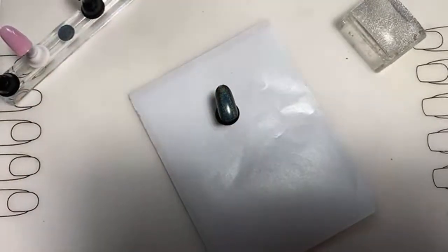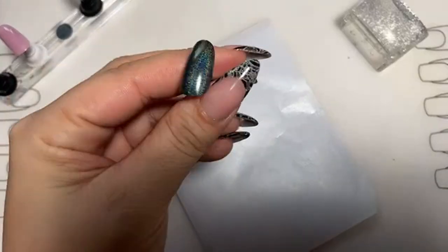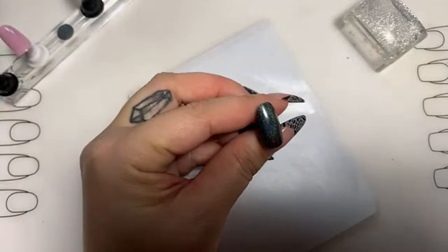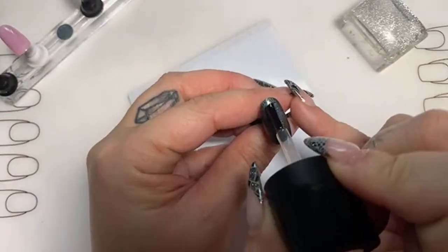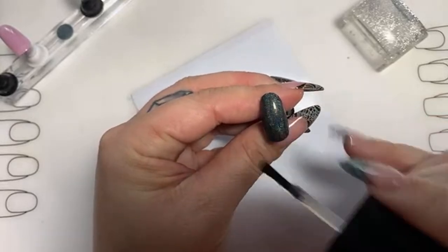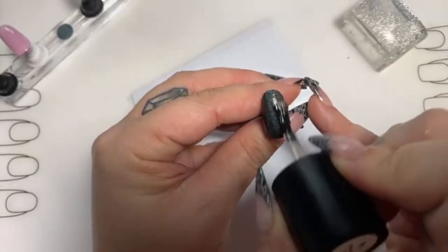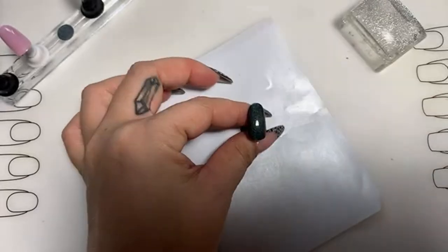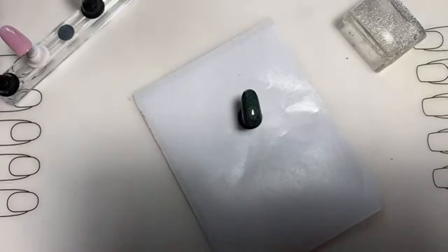And then you're gonna wanna paint a coat of base coat. Make sure your base is completely dry, and then just go ahead and paint either using your sticky base, or your calcium rich base coat, because we're going to use the calcium rich base coat again anyways today as a base to mix color.